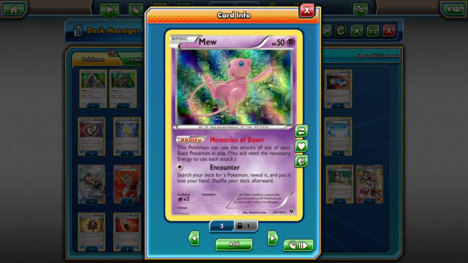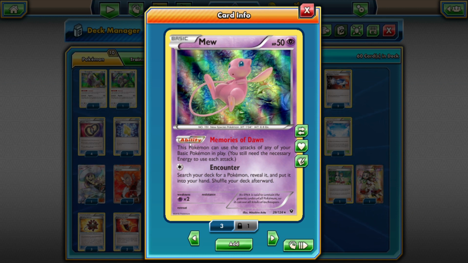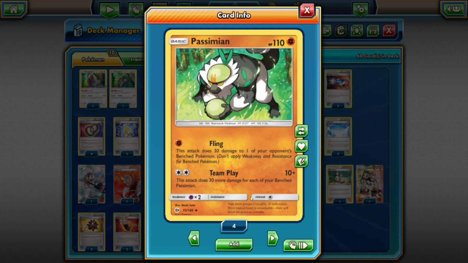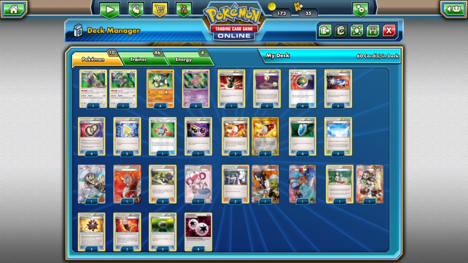For Mew, the Memories of Dawn ability means that you can use any of the attacks of any of your basic Pokemon. So that's great. You want to have 4 Passimian on your bench and then attack with Mew. Because if you attack with a Passimian, you automatically do 30 damage less, because it's 30 more for each of your bench Passimian. So when you attack with Mew, you can get the full power with 4 Passimian.